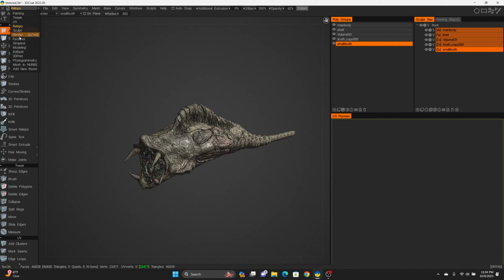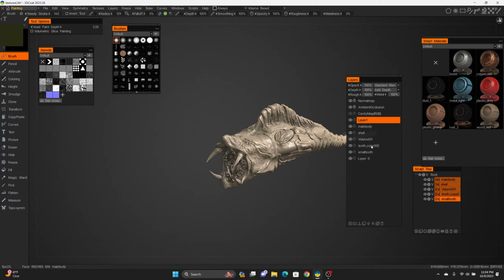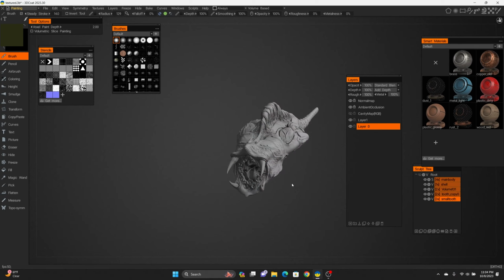So after we're done with that, we're gonna switch over from the sculpt room to the paint room, and this is where all the texture magic happens. Before we do anything, you'll see that we have a layers panel, and then we also have a sculpt tree panel. The sculpt tree panel was what we had from the very beginning. But from the layers panel, I'm gonna go ahead and start deleting all these extra layers. We don't need any of those layers up here, and then we're gonna hide everything from our sculpt tree.